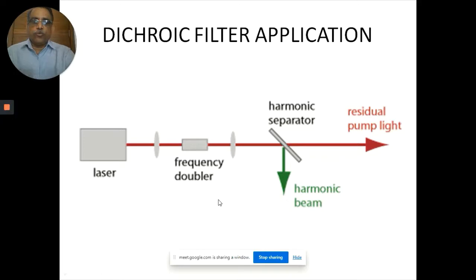The purity of the green can be improved by a combination of two dichroic filters also. So at the 45 degree reflection orientation, this is the logic, or this is the application. You will see it when you go for the dichroic filters. The meaning itself is two color filters.